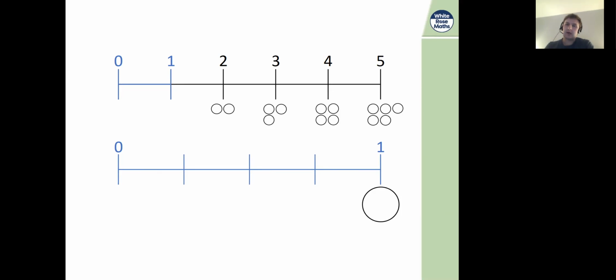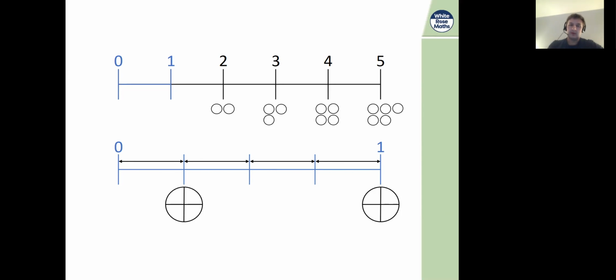How many equal parts have I got there? You can see, although 3 lines have come up, I've got 4 parts now. I've got 1 part, 2 parts, 3 parts, 4 parts altogether. Okay, there's my 4 sections. I've split 1 into 4 equal parts. So, in the first part, I've just got 1 of the quarters.